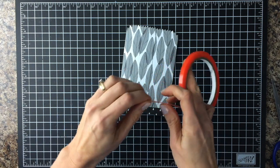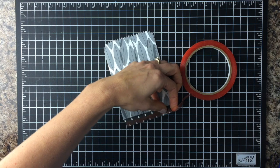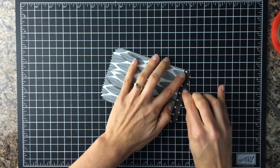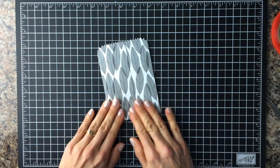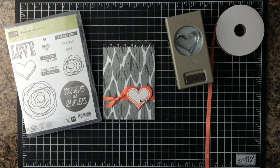If I can find the end of my sticky strip. So I'll just put a strip of that along this little flap. Sometimes if you run your finger over this red backing, it comes up more easy. Okay, fold that down and look at that cute little treat bag that you have. How fun is that? You can decorate this however you'd like. Once you have your mini treat bag put together, you can decorate it however you'd like. I just wanted to quickly show you how I put this one together.